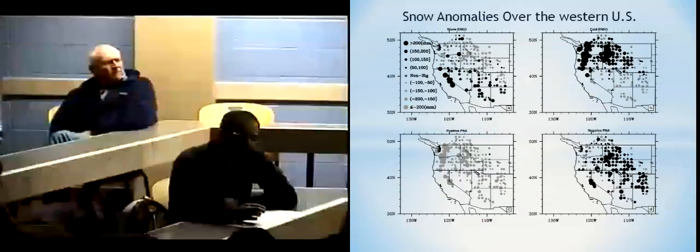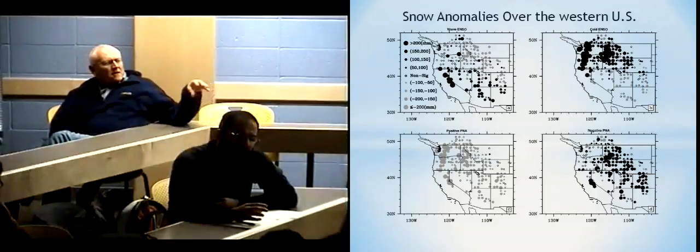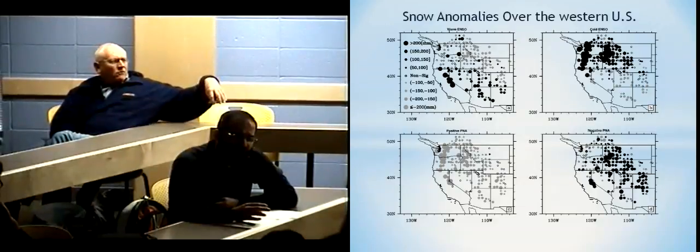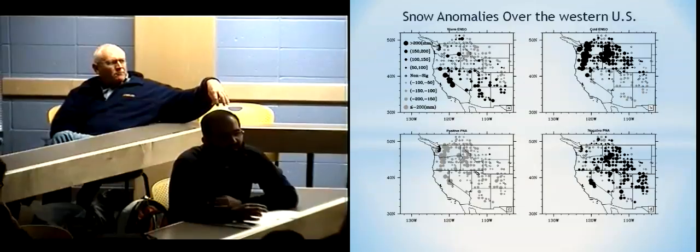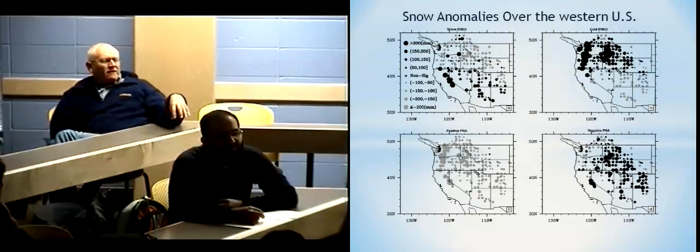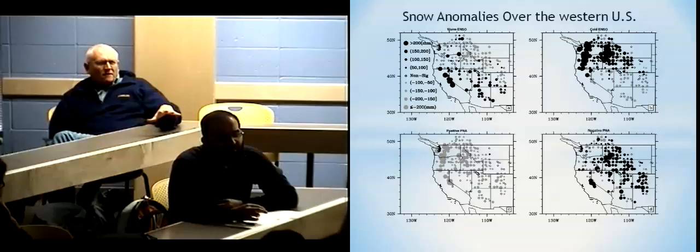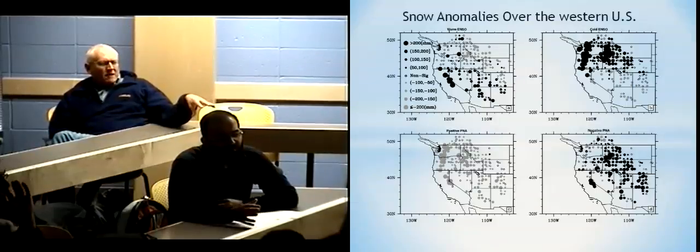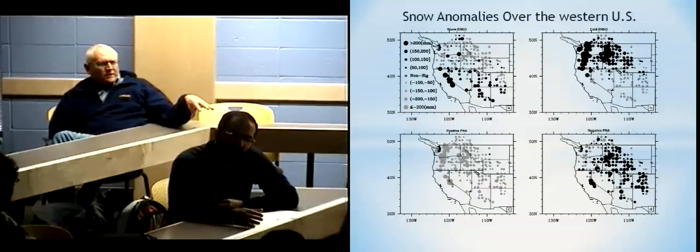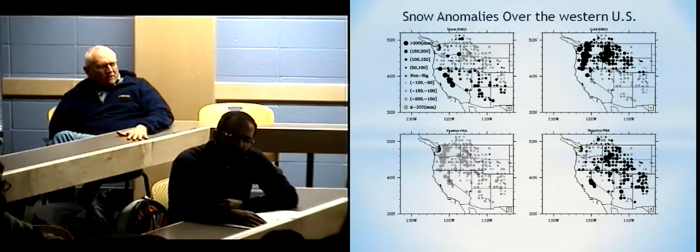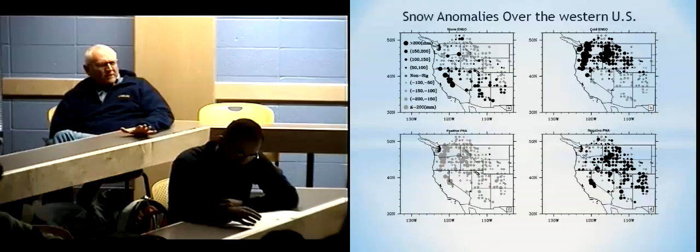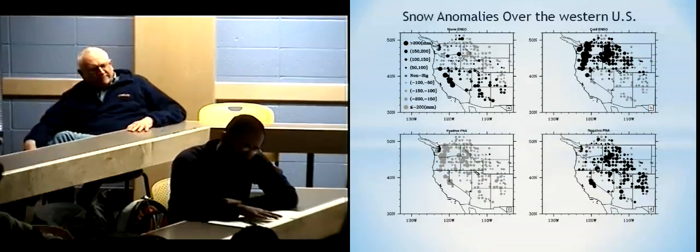Well, given the fact that the West is mountain islands, which have lots of precipitation, and intervening valleys that are dry, does that mean that the mountain islands where there's lots of precipitation are going to increase in precipitation, while the intervening valleys are drier? Or is that too small a spatial scale? Yeah, too small.